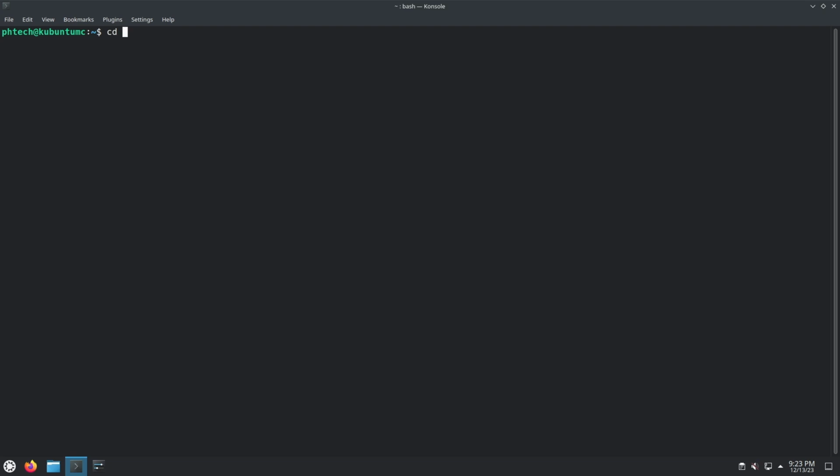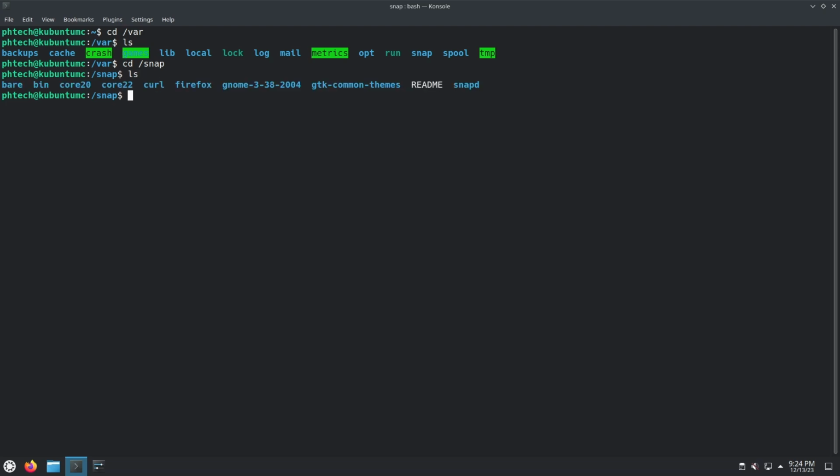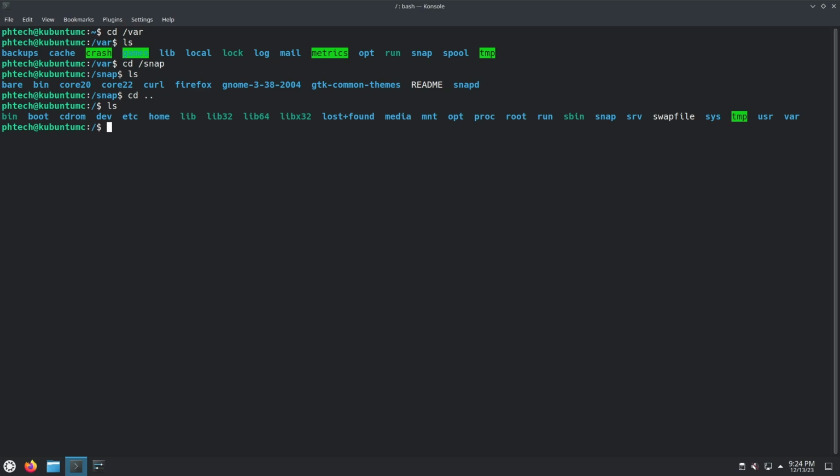Okay, so we need to cd into var. And so snap is still there. We'll check that. Snap. Okay, so there's no snap docker, good.